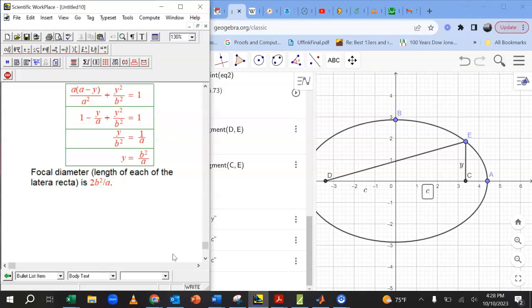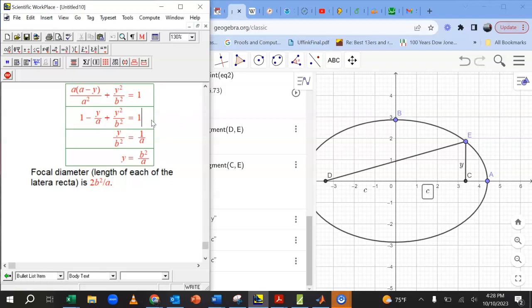Okay. So again, one of the usefulness of that is if you're sketching an ellipse, and you know a and b precisely, then you can get 4 points on the ellipse, 2 here and 2 over here, very precisely, without a lot of square roots and plugging in random points, stuff like that. It's just a very nice formula in terms of b and a. It's just b squared over a.